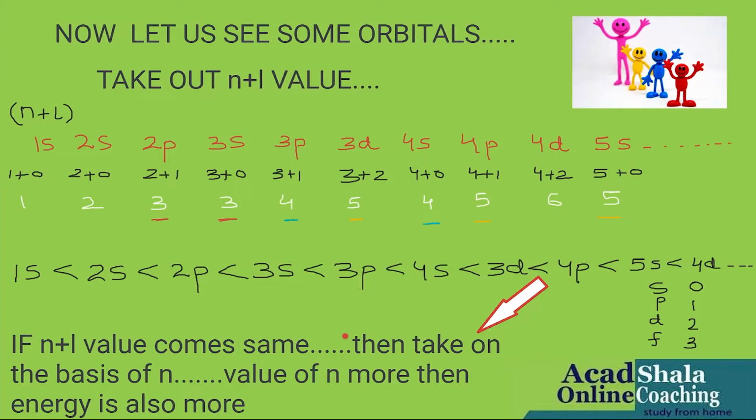So we have to concentrate on the n value, and whichever orbital has the lower energy will be filled up first, and then the rules change like this, that is, they get modified. Am I clear, children? Please keep on revising. Okay, next.